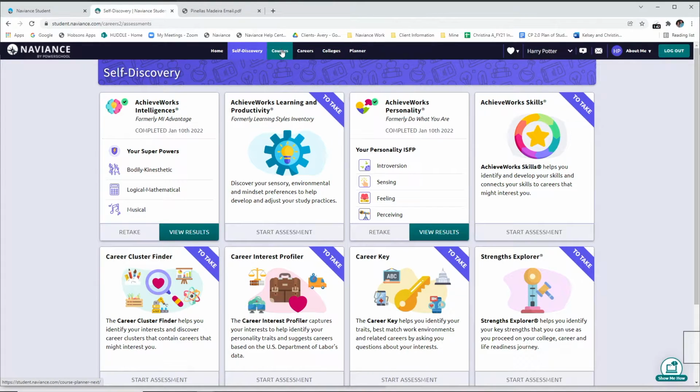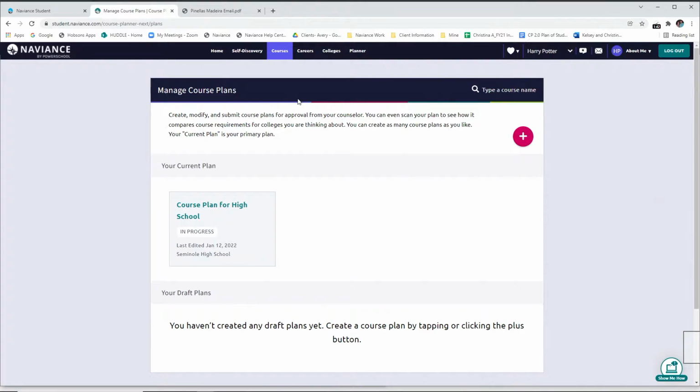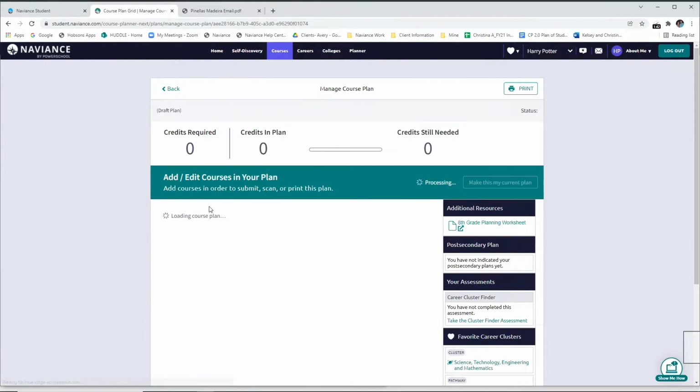We're going to continue moving along with the courses option at the top. Under the courses option, the students can now look at their course catalog and they can favorite some courses that maybe they're thinking they would like to talk over with their counselor, talk over with you, or discuss as they're moving through, such as, maybe I want to take this but I'm not quite sure. They will be doing a course study plan. Under Manage Course Plans, your student will have a course plan. If it is not there yet, it is something they will be doing in the second half of the school year.